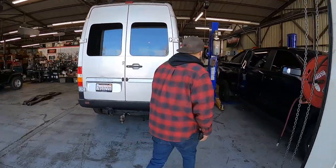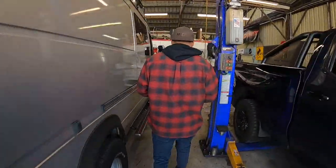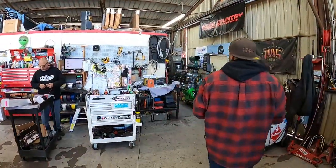All right, what are you going to put in it? It's going to be a 454? No, it's got a 535 big block Chevy. Oh, that's like a big mountain motor. 871 blower on it. Yeah, come check it out. Check it out. And this is Taps Auto or Taps Truck Accessories? Taps Truck and Auto, yeah. Okay, in Paso Robles. That's the motor right there.